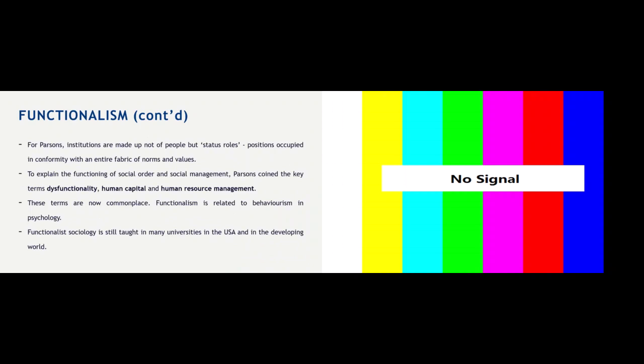So essentially, Parsons' work is still very much used. It's used by some contemporary sociologists. It's used quite a lot in the US. And due to his focus on human capital and dysfunction, his work is used in some cases in human resource management. It's quite helpful in the study of things like organizations, especially because if you think about it, organizations are comprised of a bounded group that, to some degree at least, all have a shared goal, the success of the organization, making a profit, all of those sorts of things. And because of that, studying the functions that each part of the organization fulfills and their success in fulfilling those functions is quite a helpful approach.